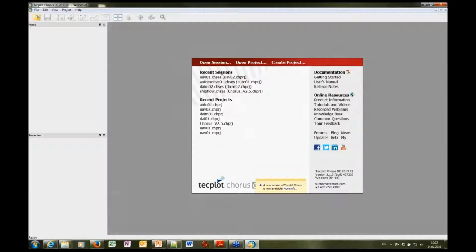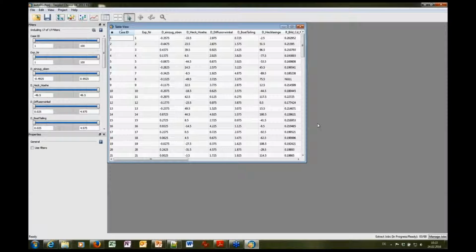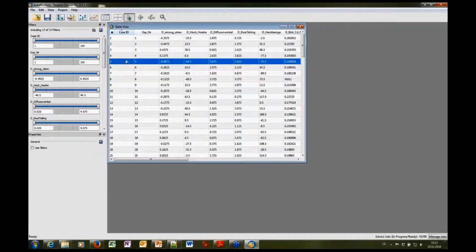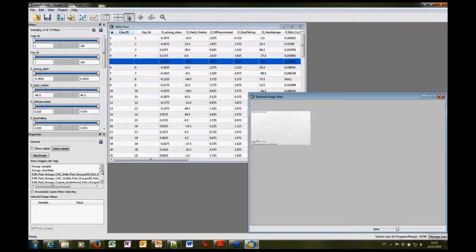And what I'm doing is to load a big case. So we have here, in this case, 100 different simulation runs, and if we check the image base, for example, I click here, click on View Images, then I will see that we have thousands of images.